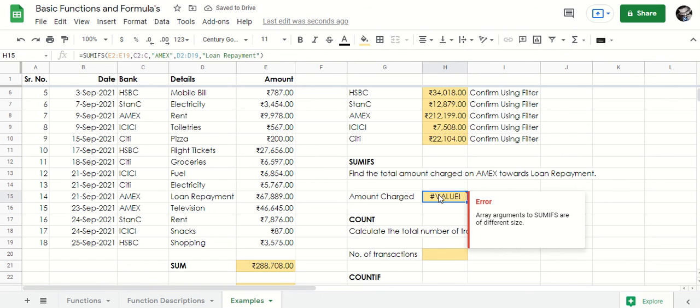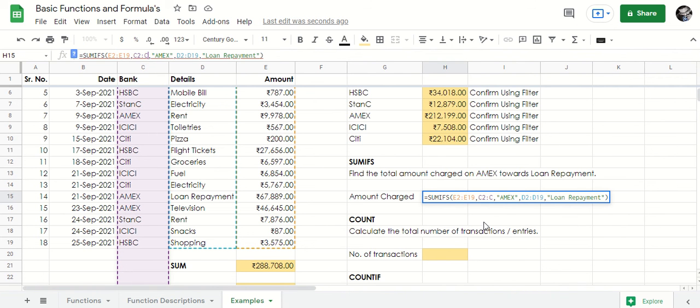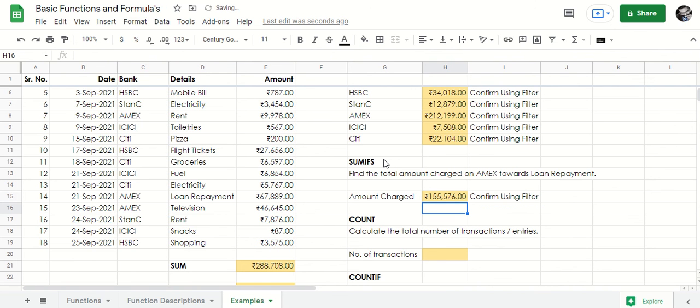Let's see what the error is. Let's figure out what exactly we are looking at. Let's close this as well and see. Okay, so we need to give the same range when we're giving the formulas.